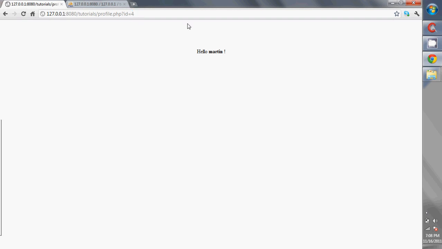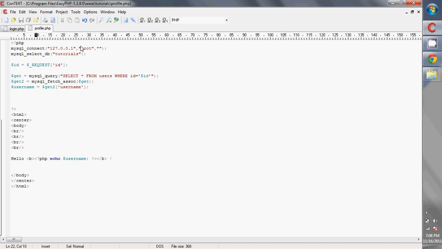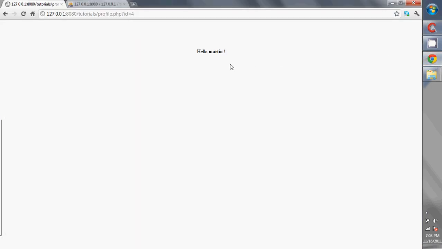So according to this method, you can make pages of your own with the reference of this ID on the top address bar. After requesting it from the address bar, with the reference of that ID, you can fetch any number of things from the database and echo it on the page, and make a profile page of specific users.